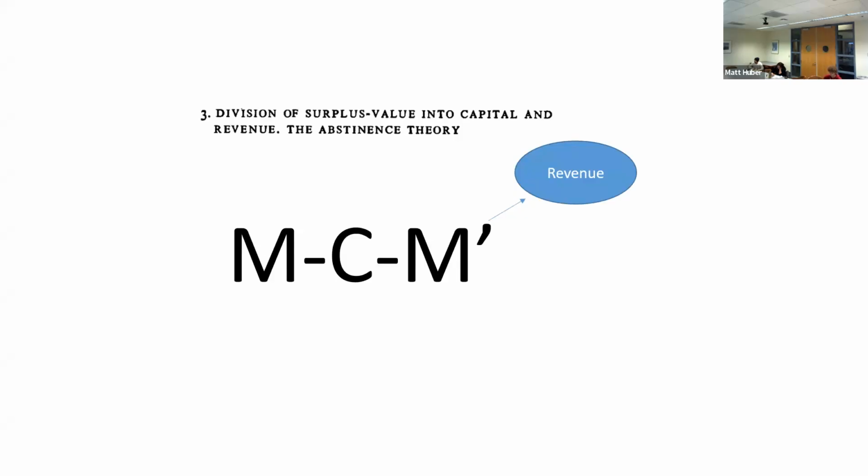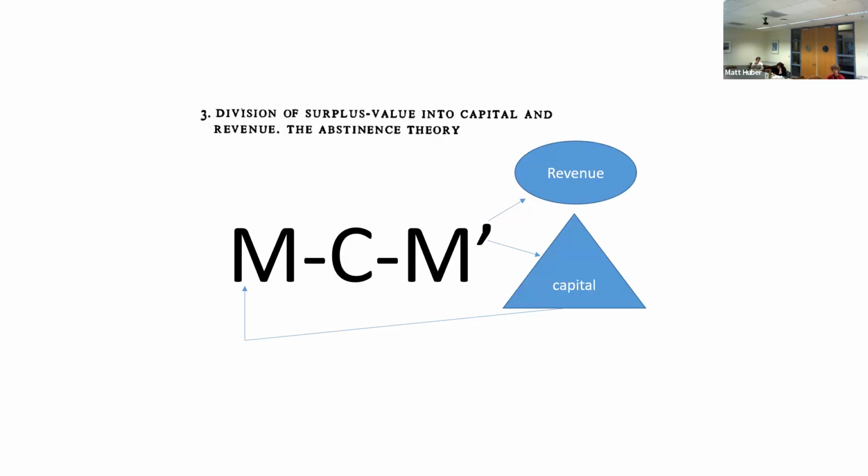Famously, apparently Jeff Bezos' salary is like 80,000 a year, and he's all like, look how great I am, I only make 80,000 a year if you don't look at my wealth and stock options over here. But the revenue is what they get as a salary, and they then take that salary and consume yachts and mansions and infinity pools and whatever. And that's revenue. And then we divide revenue into capital. So the division of surplus value into capital and revenue. The capital is the part that's accumulated and reinvested in the process, right?